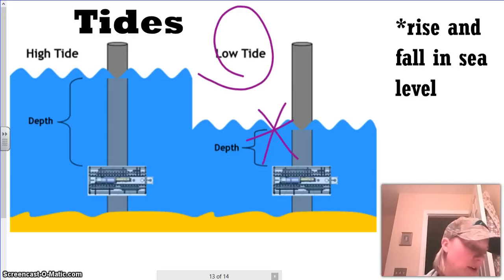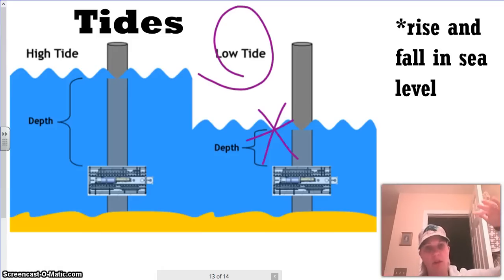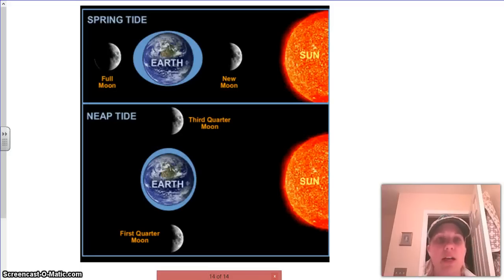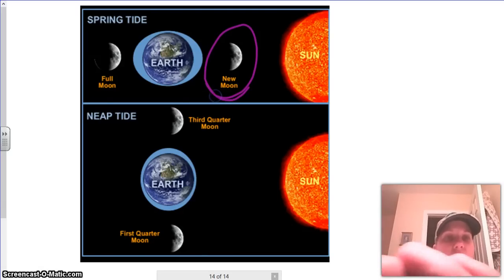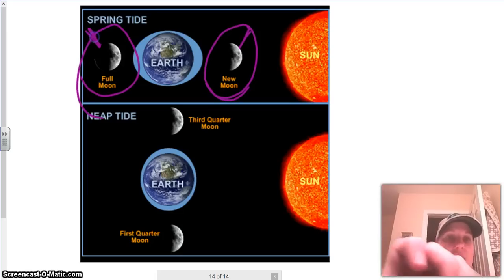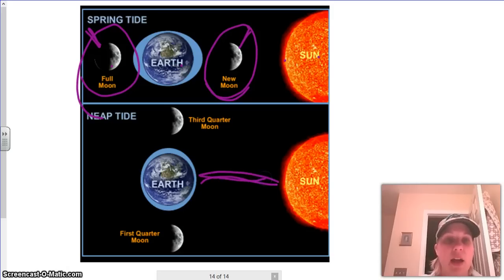The tides are caused by the gravitational pull of the moon and the sun. The moon and the sun pulling on objects on earth is going to cause the tides that cause the water to be the highest and then the water to be the lowest. There are two different types of specific tides called spring tides and neap tides. They're higher than normal high tides or lower than normal low tides, and the only reason these are happening is because of the alignment of the earth and the moon. In a spring tide, the new moon is here or the full moon is here in alignment with the earth and the sun. In a neap tide, we have the earth and the sun lined up, and the moon is either here or here.